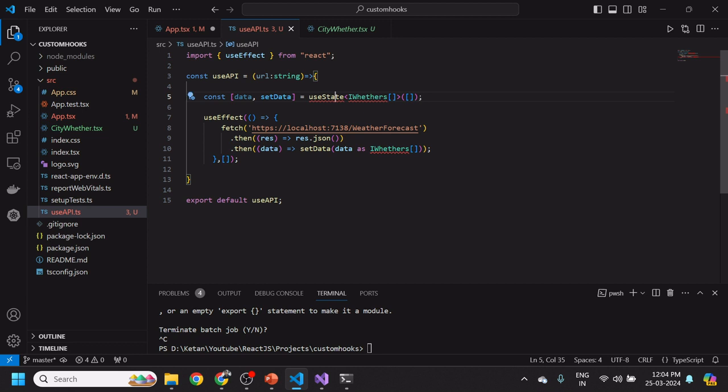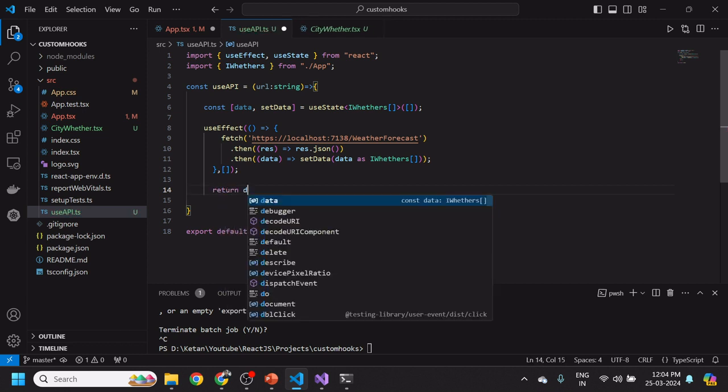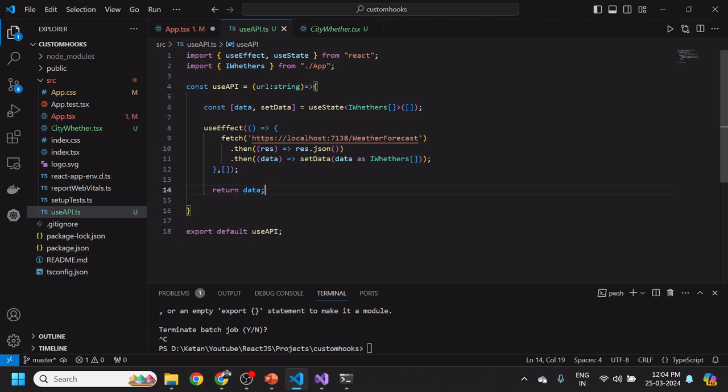Now import the interface. Now just return data. Here we'll say the return type is IWeathers.